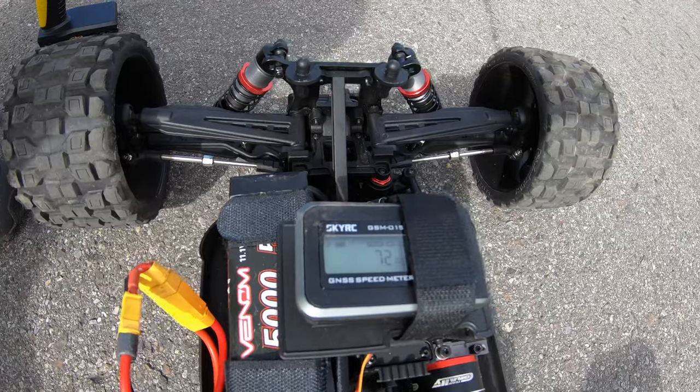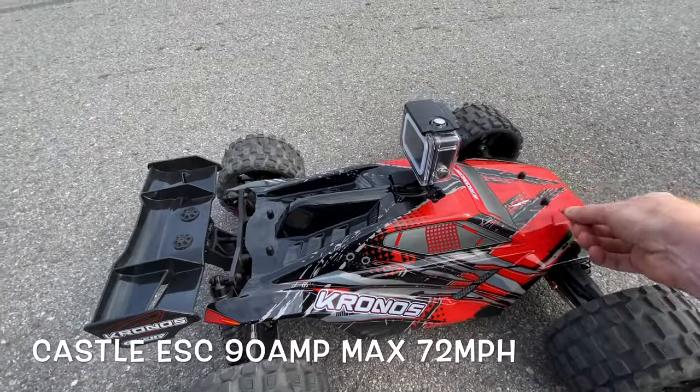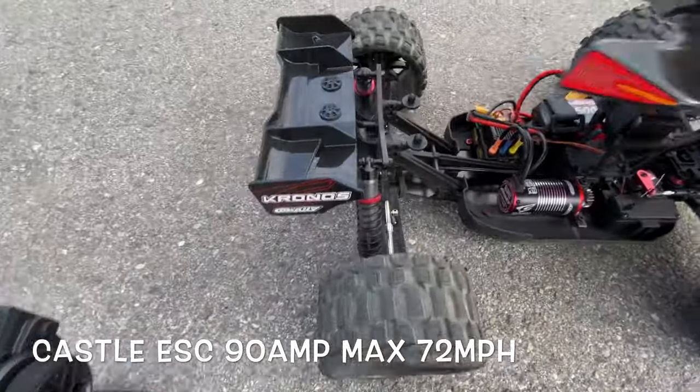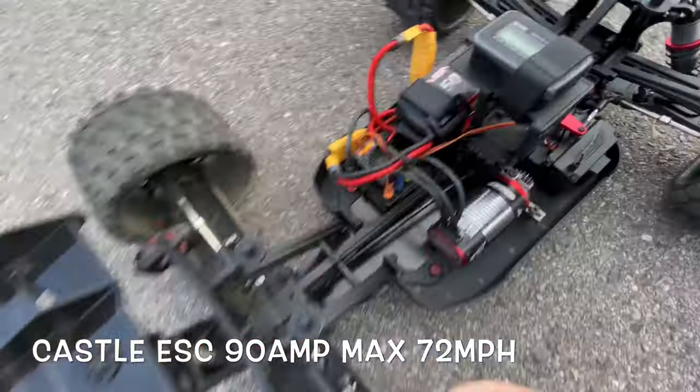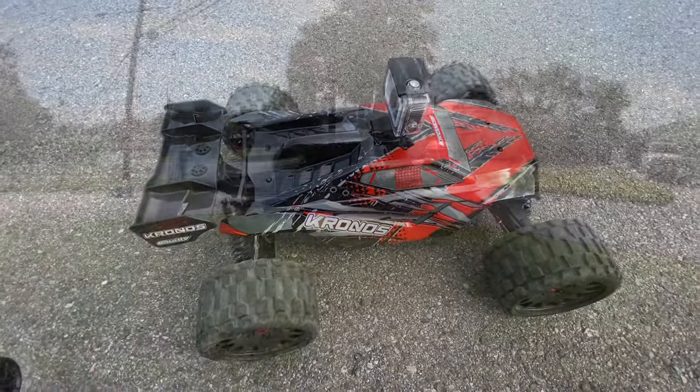Just did a run, 72 miles an hour. No, 70 miles an hour. So 70 miles an hour with the GoPro slapped on there, so I figured I'd slow it down a little bit. Anyway, pretty cool run.